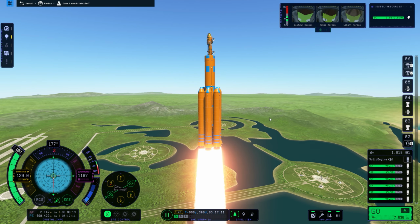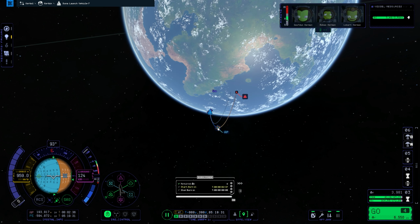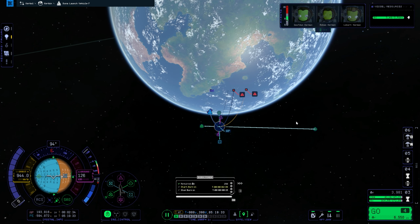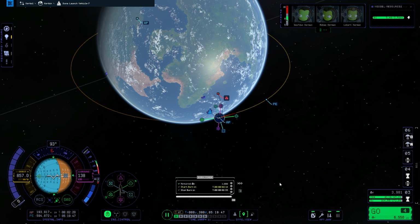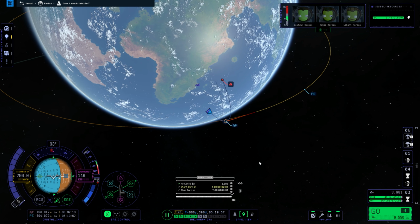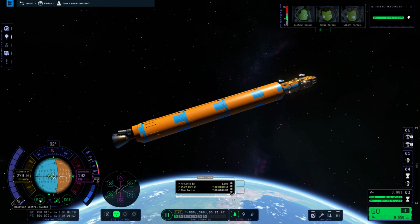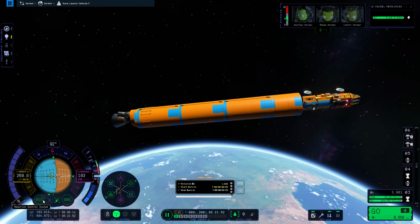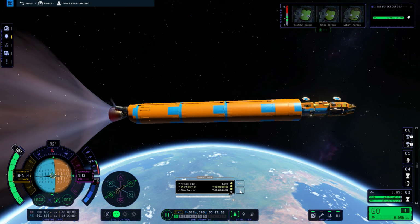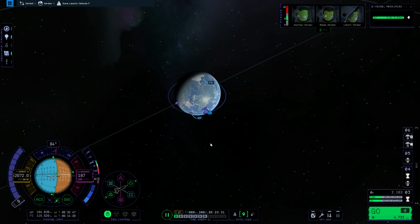So here we go. All right, we'll get to the map. Looks like we do have an apoapsis so far that is pretty high. Nice, at 193,000 meters. That's good. Let's go ahead and circularize. There we go. There's our good circularization. That's another 1,800 delta V. We'll go ahead and speed up and get going to that maneuver. Unfortunately, we do not have any RCS control on this thing. That's very unfortunate, but we should be okay. We're going to burn a slight bit early. And just like that, we are in a stable orbit around Kerbin.